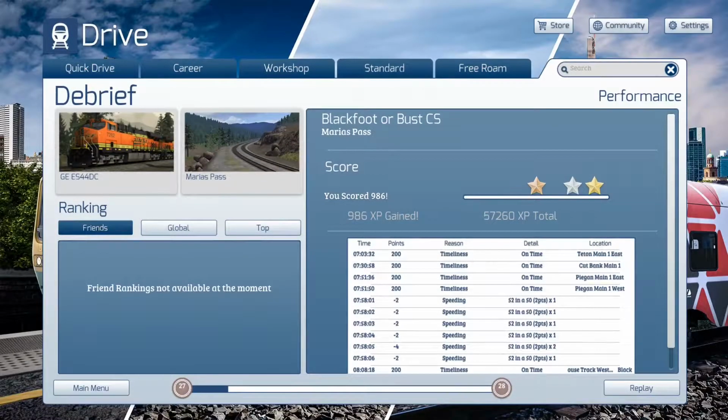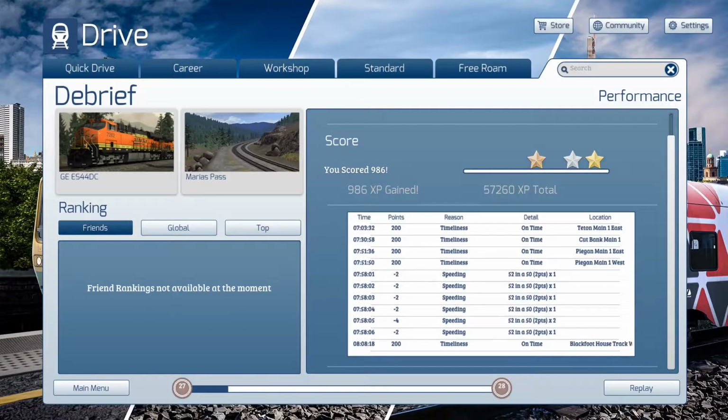Blast it. So yeah, 986. We had I did that stupid speeding penalty, or we had a perfect score, and that's an easy enough scenario that you're probably going to beat me on that when you get to play the scenario yourself. So that's an easy one. Set off even quicker than I did, and you're going to have an even easier time than I did.